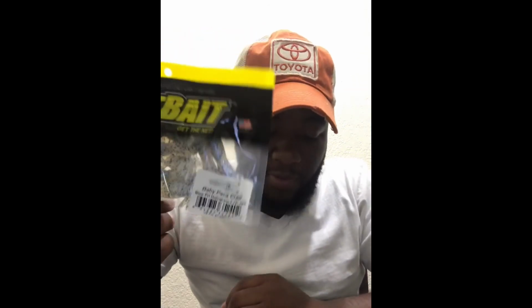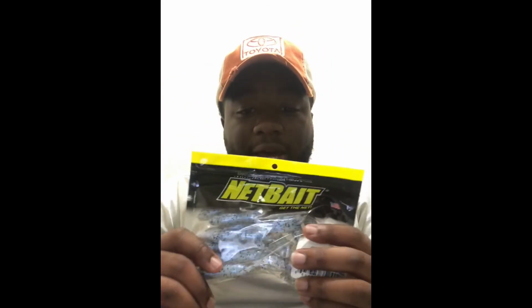Next we have the Flash Bang. And it looks like we have a bladed tungsten swim bait hook. They got a blade for extra flash for the swim bait, and you can pair that up with this. So you can definitely do a MTB challenge right there. And that costs $3.99. And our last bait is the Baby Pika Craw by Net Baits, and it's a blue hologram color.